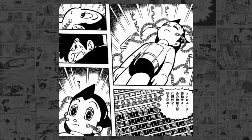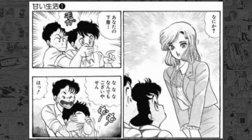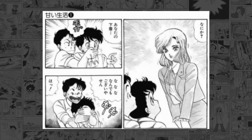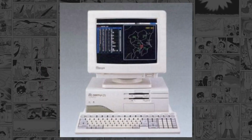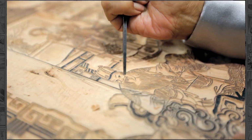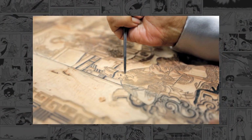Manga, the iconic Japanese comic art form, weaves a captivating narrative that transcends time and culture. The evolution of manga is a journey marked by technological milestones, from the traditional Japanese inking methods of ancient times to the cutting-edge digital tools shaping the contemporary manga landscape. In this essay, we embark on an in-depth exploration, paying particular attention to the tools and techniques that have defined each era of manga's creation.